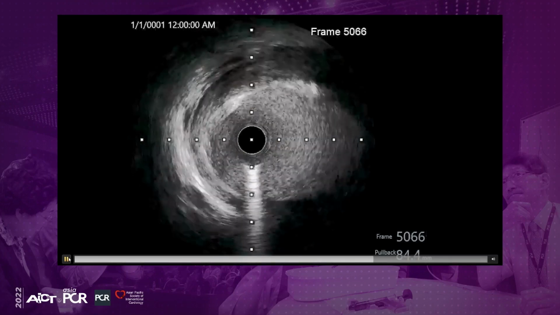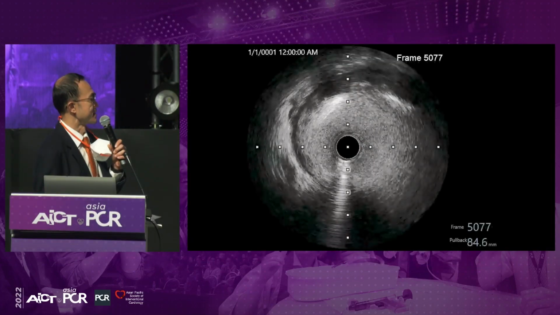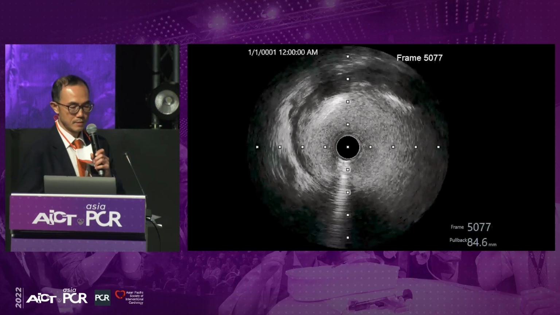Okay, I think at this juncture, maybe you could just get a consensus whether everyone in the panel thinks that we have done enough lesion preparation and we should proceed with stenting. Jinjie, what do you think? Enough, or do you want to do some more lesion preparation? Yeah, I think after shockwave lesion preparation, I'm quite satisfied with the result. I will put in the stent. Okay, everybody agree? Ready to stent, or you want to do some more? No, I think we can start stenting.